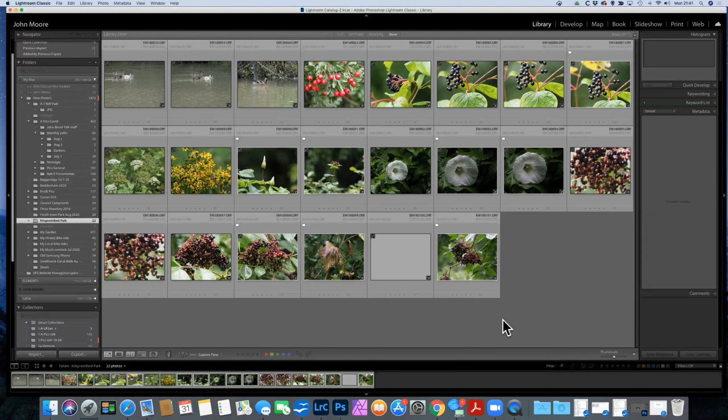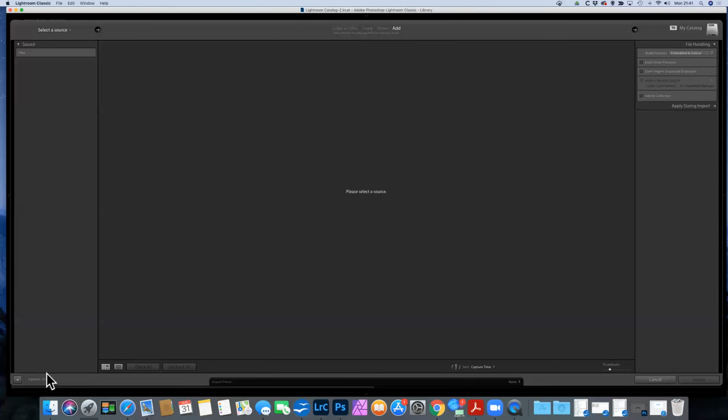But there is an option in the import dialog box. I'll click on import. There is an option, copy as DNG. But I've got to be truthful, I find that extremely flaky and it has failed more times than it succeeded when I have tried to convert DNG files in Lightroom.